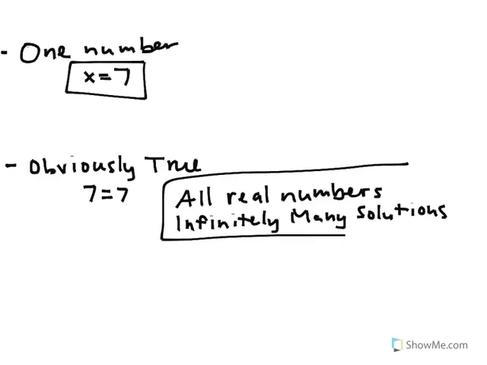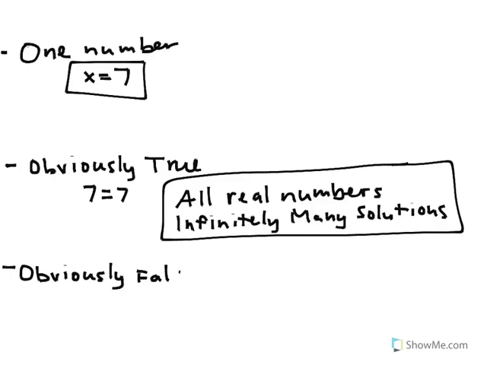All right, either one of those would be acceptable answers to me. And then you will also see sometimes where you don't have an obviously true, you have an obviously false statement. When you have an obviously false statement, you're looking for something that is actually unequal, like 7 equals 4. Okay, that is something that is obviously false.